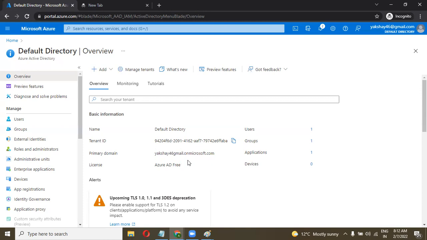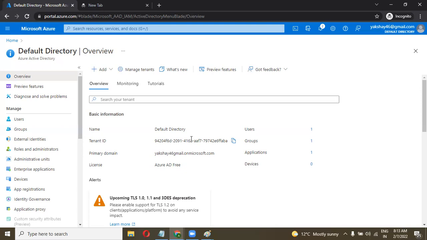A tenant is automatically created when you sign up for Microsoft Azure, Microsoft Intune, or Microsoft 365. Each Azure AD tenant is separate from other AD tenants, so it is separate from each and every tenant.